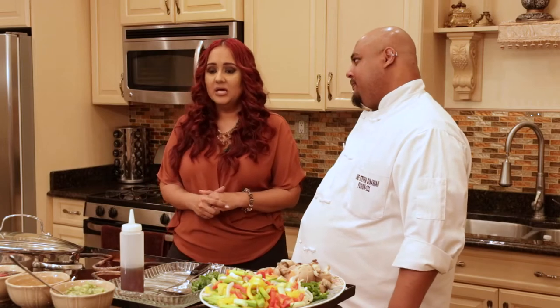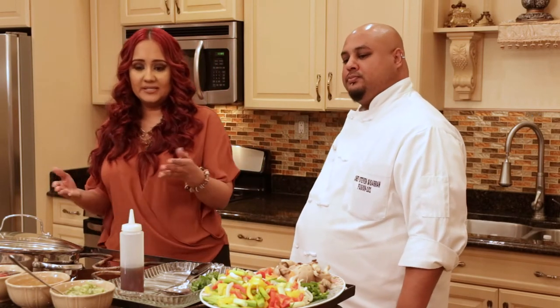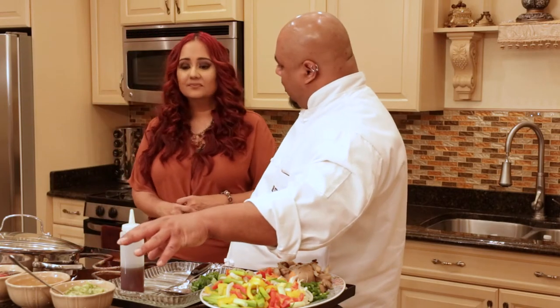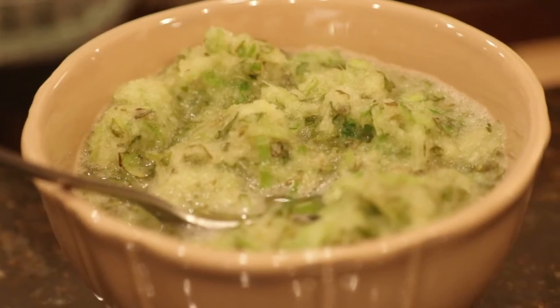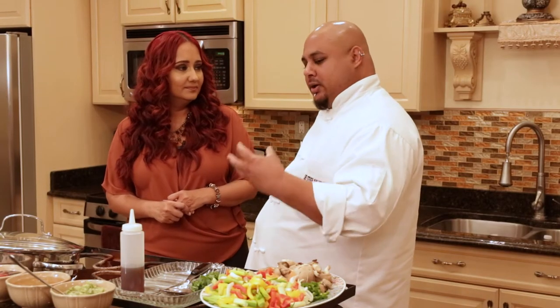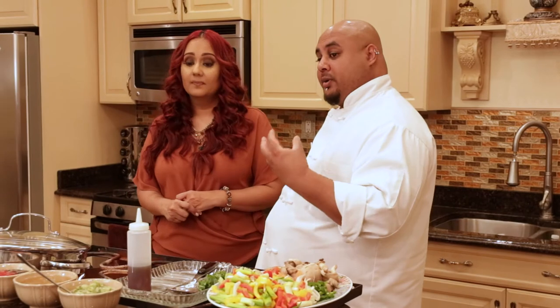Awesome. I can't wait. So tell us about some of these ingredients here on the countertop. Right. So standard, we have a ginger garlic paste. You can find it store-bought, but it's so much better fresh. It's fresh ginger, fresh garlic, half and half. My addition to it is scallions. You want something a little bit herbaceous in there.